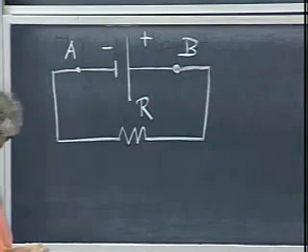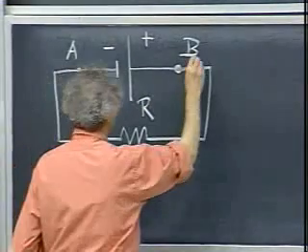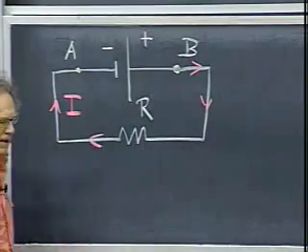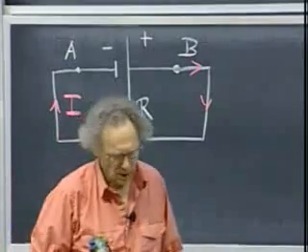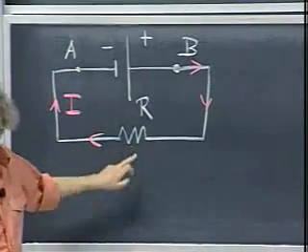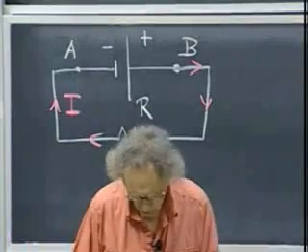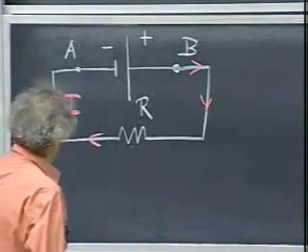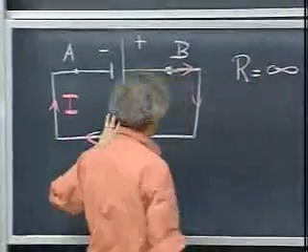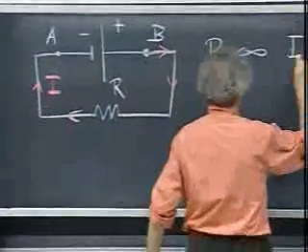So we have a current going. The current is going in this direction. The current I. This could be a light bulb, could be your laptop, could be a hairdryer, whatever. That's your supply. If this R is not there, that means that the resistance is infinitely large. That means that the current that is running is zero.